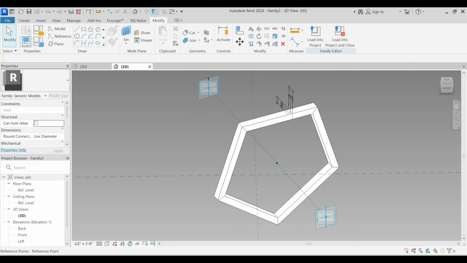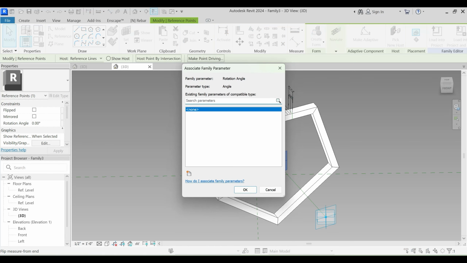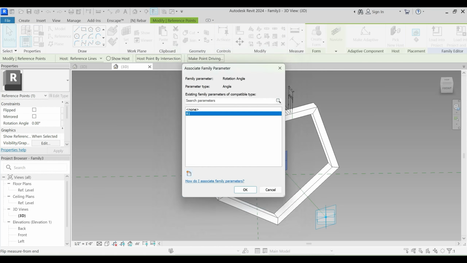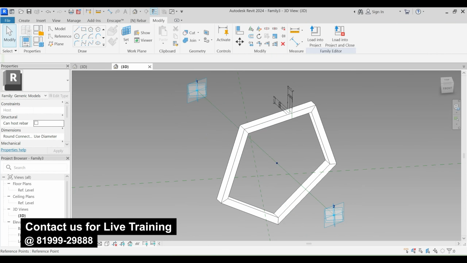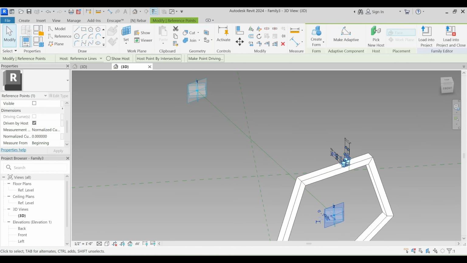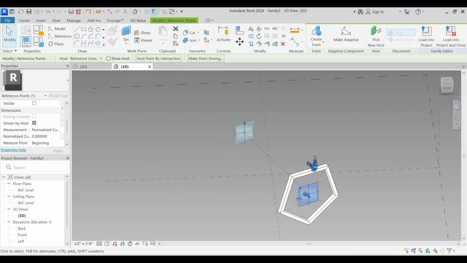I'll click undo. Again, select this point and convert this particular parameter in this field, associate that and create one parameter calling it R1. Okay, and turn it into an instance parameter. Fine, and okay and okay. Fine. Now I'm going to select this particular point, and you see that it has this normalized curve parameter. Let's try 0. Yeah, okay, fine. I will bring that module up to this point.